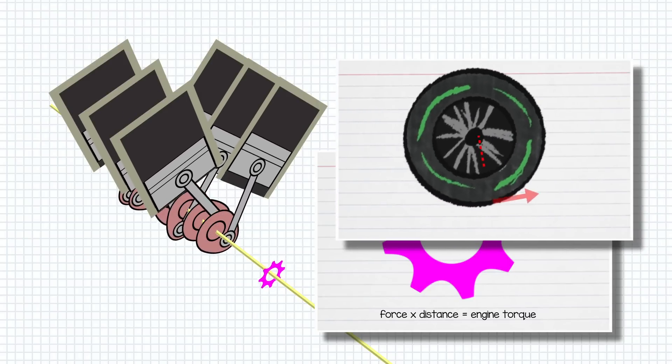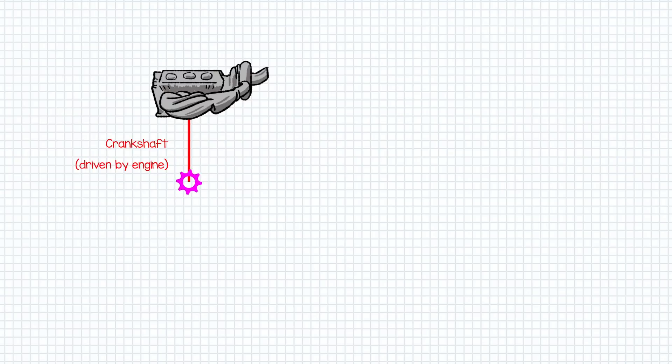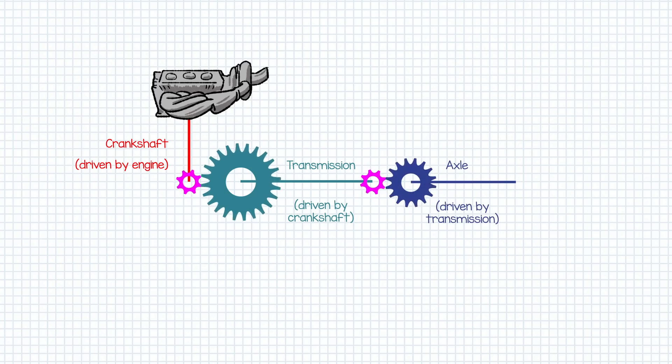But this is not the torque delivered to the wheels that make them spin. To get there we need to go on a little journey and I'm going to describe it in broad terms to illustrate it using models and not the exact systems you'll find in an F1 car. The crankshaft connects to the transmission which drives a driveshaft which connects to an axle gear which drives the wheels.